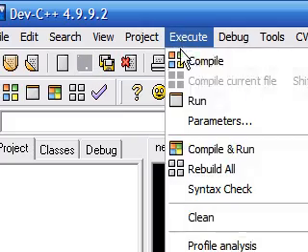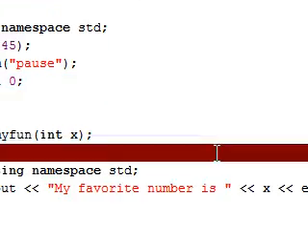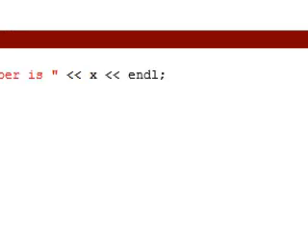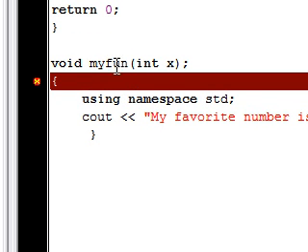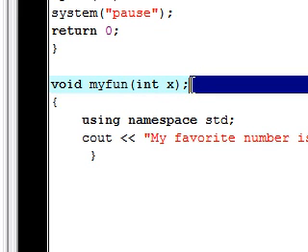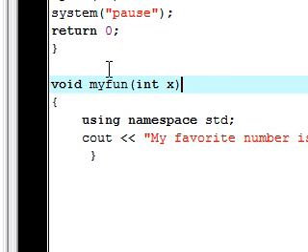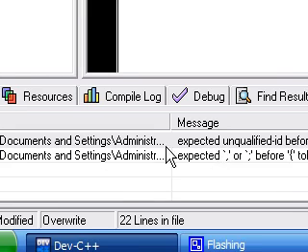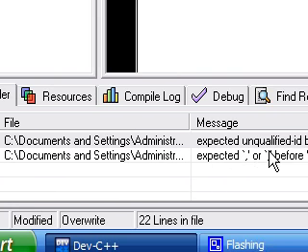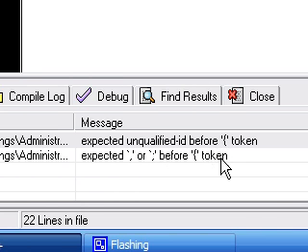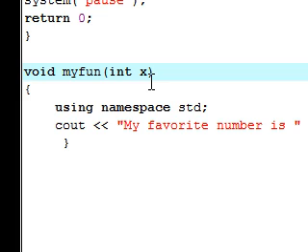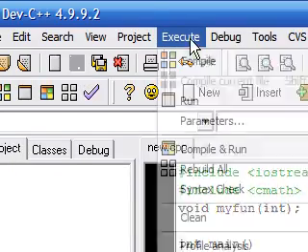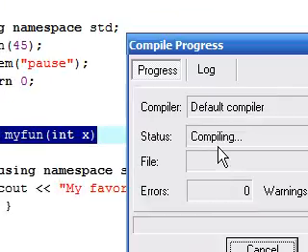So let's go ahead and save this, compile and run. Hopefully I don't have any errors. Oops, I do. Hold on one second while I fix this. Alright, here's my error. I accidentally had a semicolon before the function name, so let's just go ahead and delete that and save it. Just to show you guys, if you compile and you have errors, it'll show right down here. It said expected unqualified-id before the token, and that's what this is. So you don't need a semicolon after your function's name, I just put that by mistake. So let's save this, compile and run. I won't have any errors now.